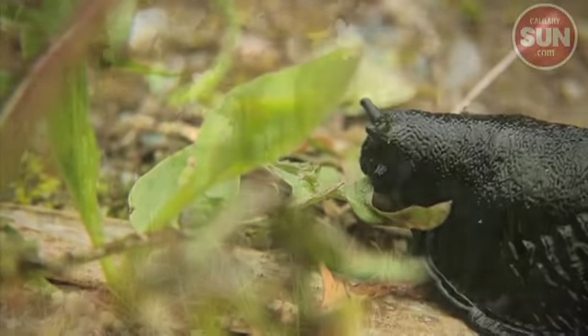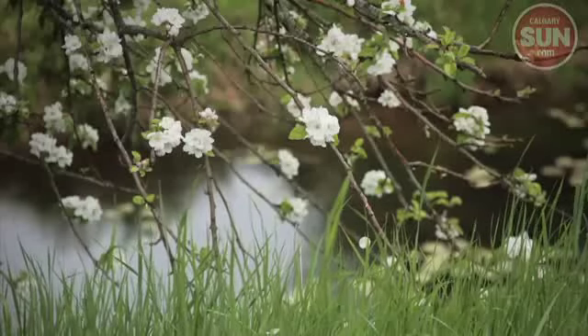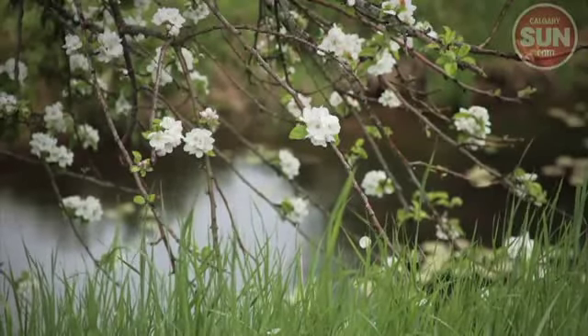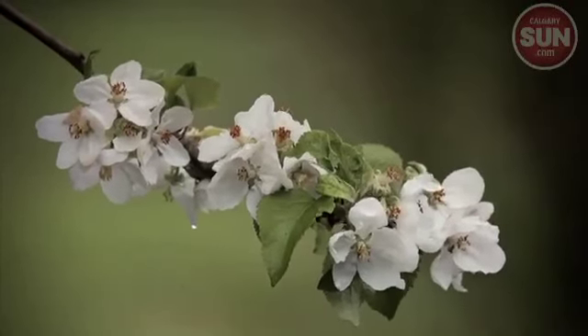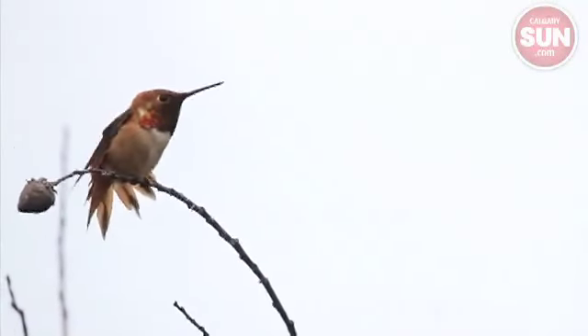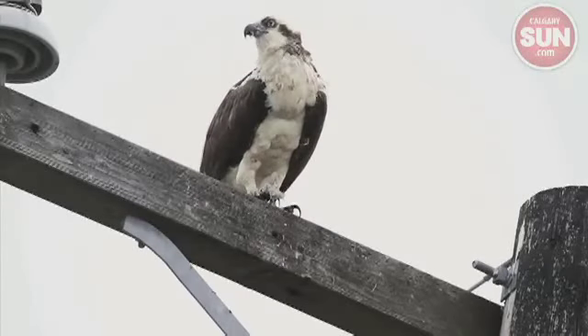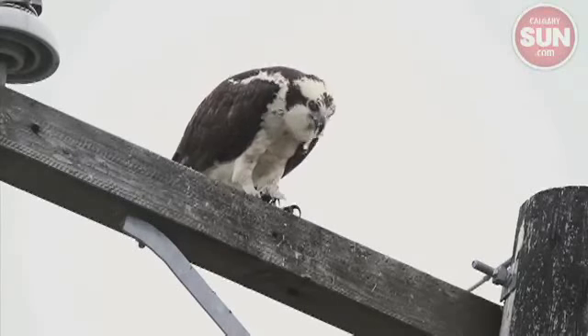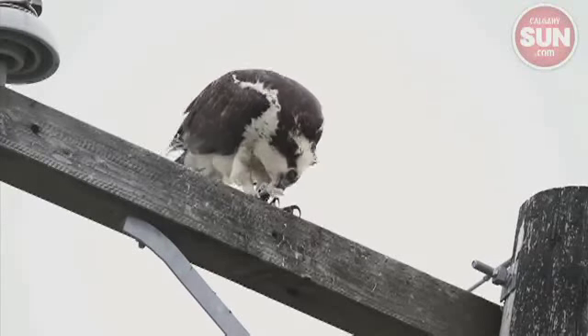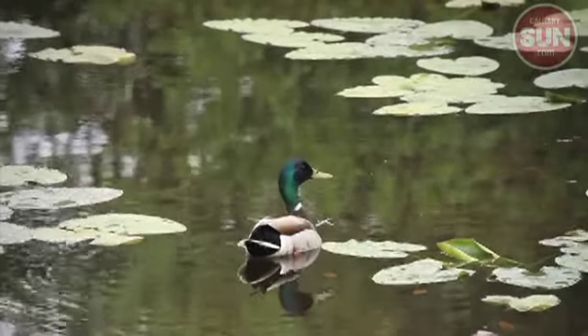But there's more to this place than just slugs. I found a wild apple tree in full bloom, just as the rain started to powder down. And this rufous hummingbird flashed his gorgettes at me. Not far off, an osprey was snacking on a fish. And the mallard paddled among the pond lilies.